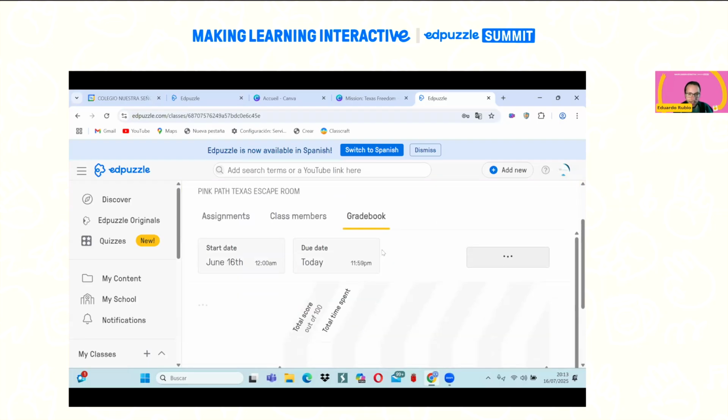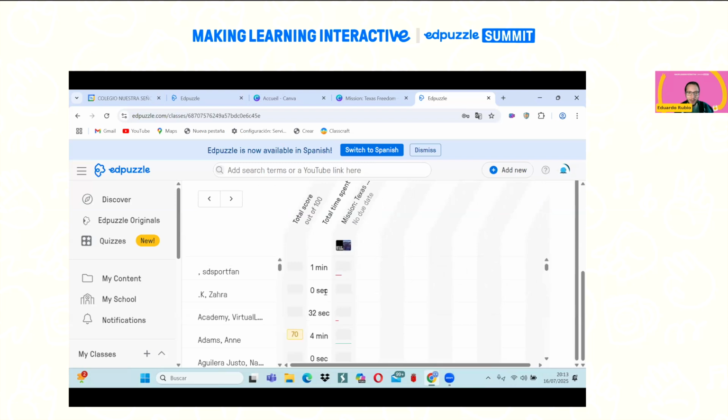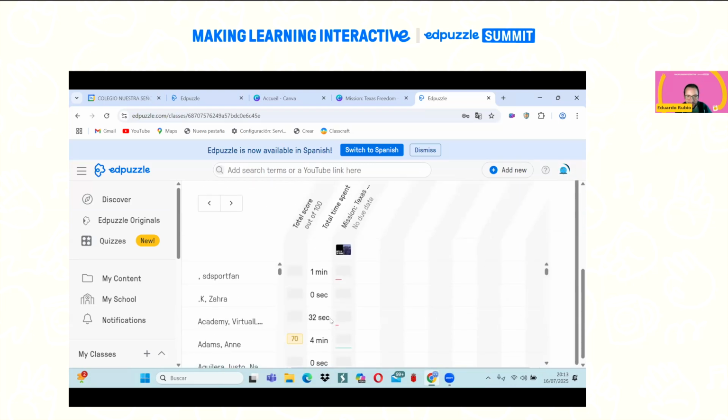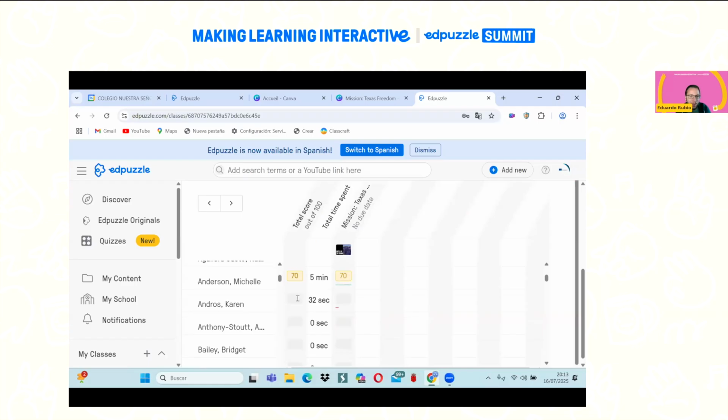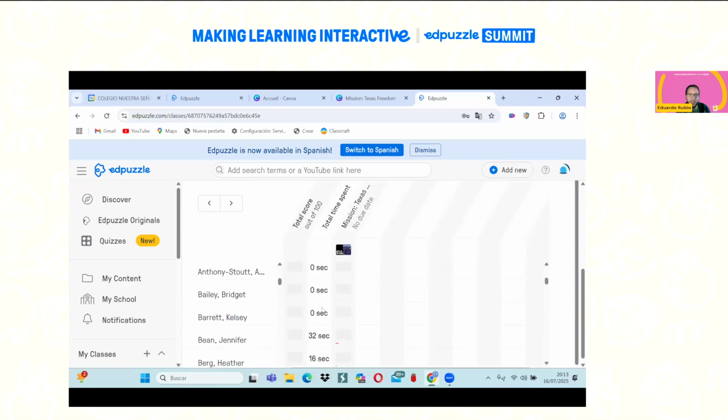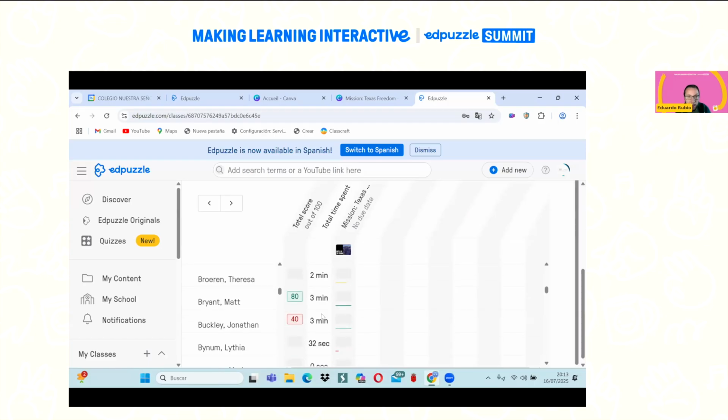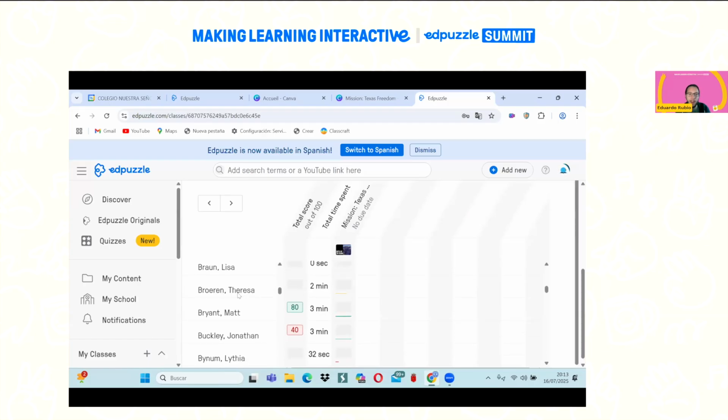But not only this, we can also see the time, which is very interesting. For example, Academy 32 seconds, Adams 4 minutes, Andros 32 seconds, another only 0 seconds, nothing. But for example, Teresa Broden 2 minutes, or here 80 up to 100.